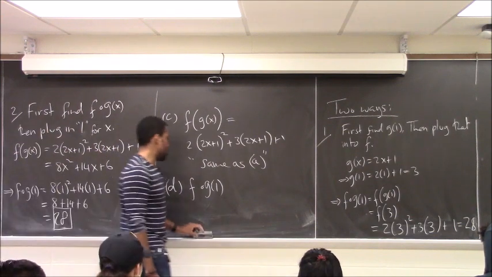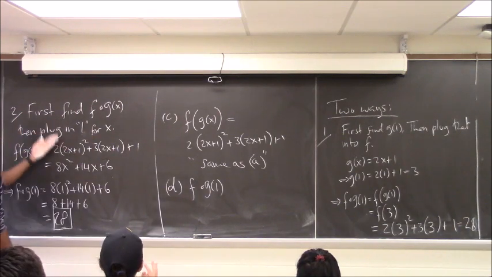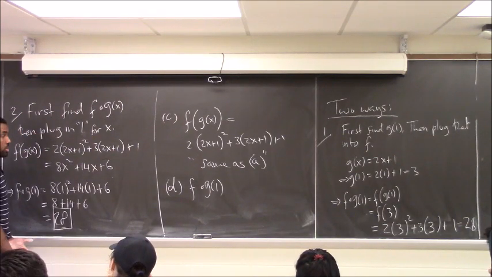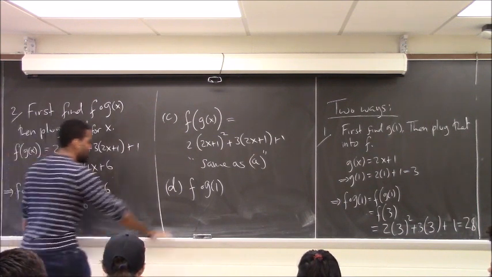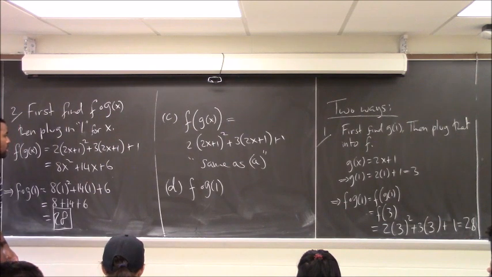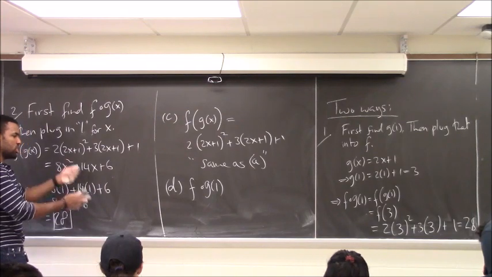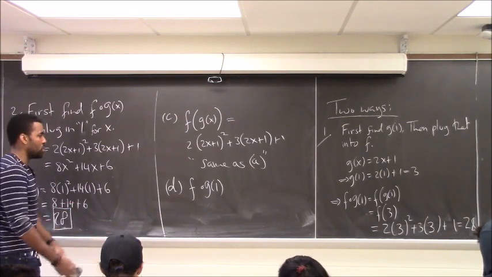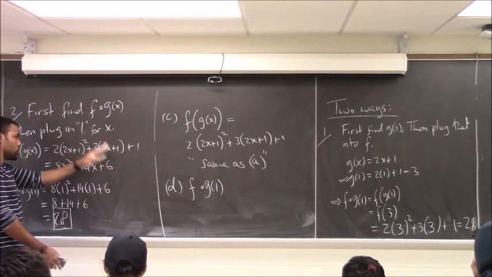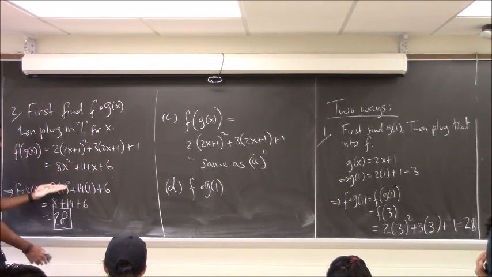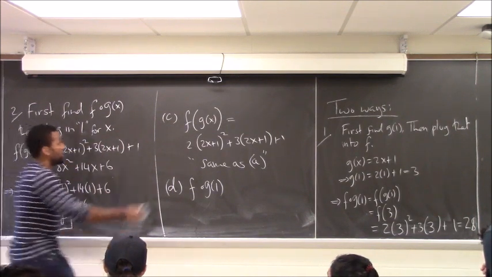So you have a couple of ways you can do it. You can first find this part and then plug into that. Or you can find a general description of the composition and then plug a number into that. You have options. If it's just a one-off kind of thing, then I probably go with the first option. But if I know f and g are functions that I'm going to be consistently working with, it might be worth my time to just find the general description, so whenever in the future I see f of g, I know how to talk about it in a shorter way, as opposed to having a two-stage process.